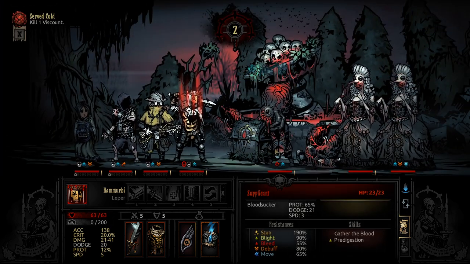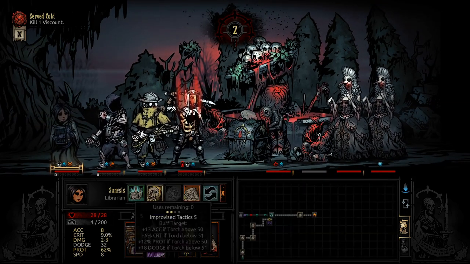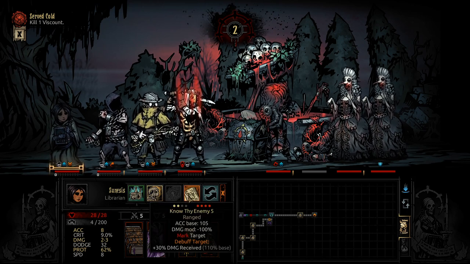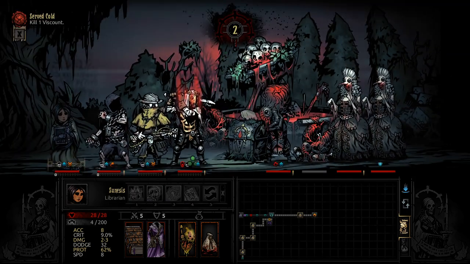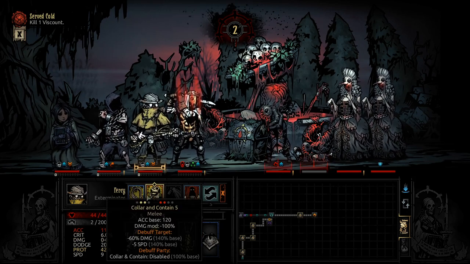What sort of blight resist do these sort of enemies have? Nah, not super high, but their bleed is definitely lower. We don't really have anything here we need to do. Stress levels are really, really low. Let's just get a heal on Hammurabi just in case. We don't need it, but I think it'll help.